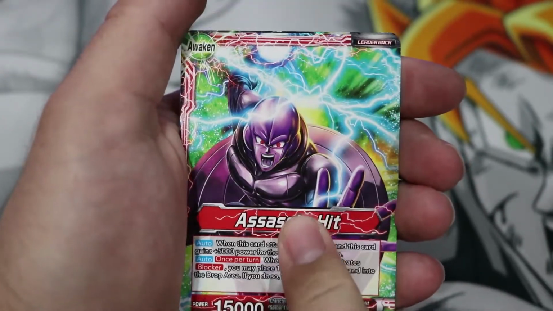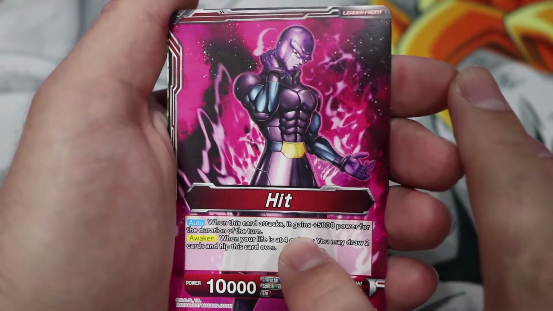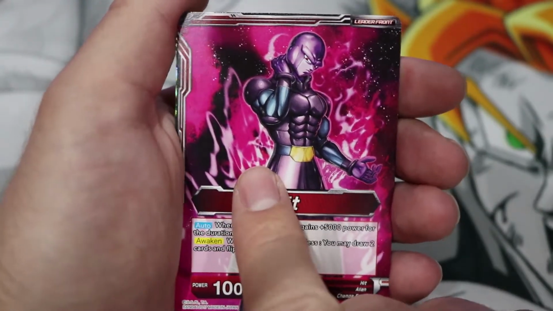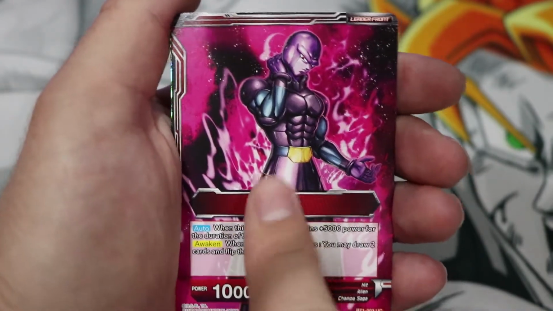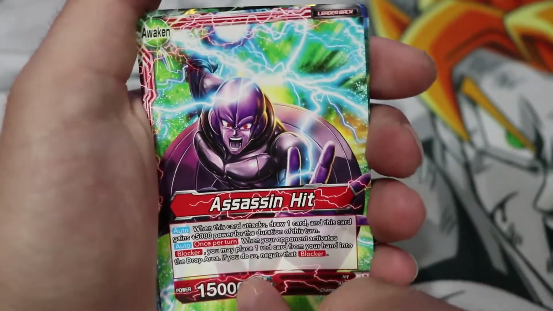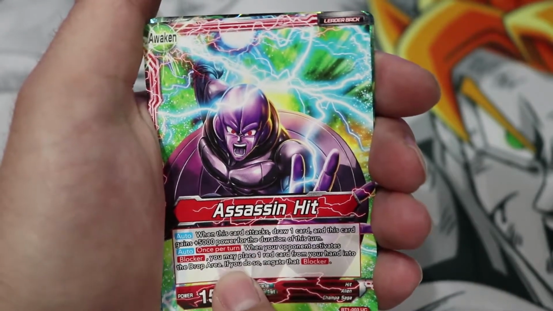Assassin, so here's your hit leader card. So this is actually my current red leader card that I'm running right now. He's a good card. He gains 5,000 during your turn, so it's not bad. And once per turn, you can negate the activation of the blocker, which is actually pretty good.